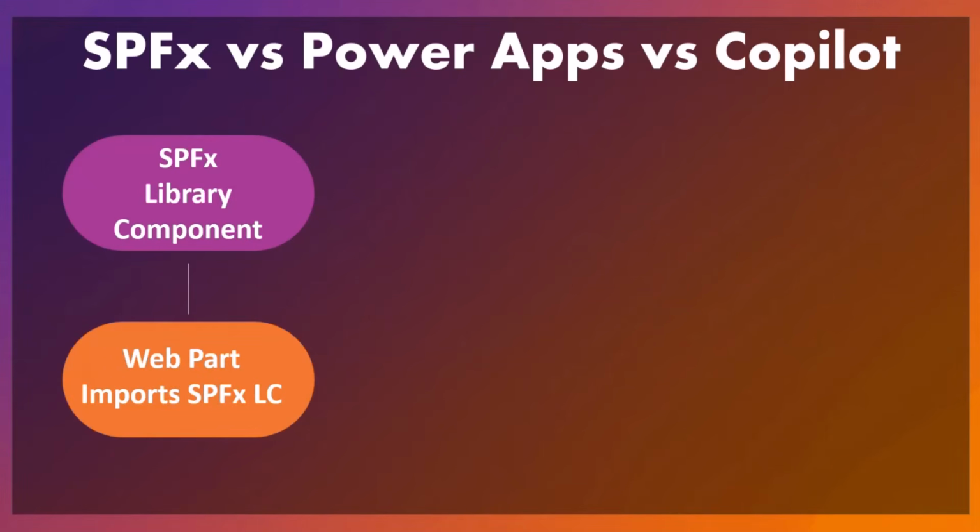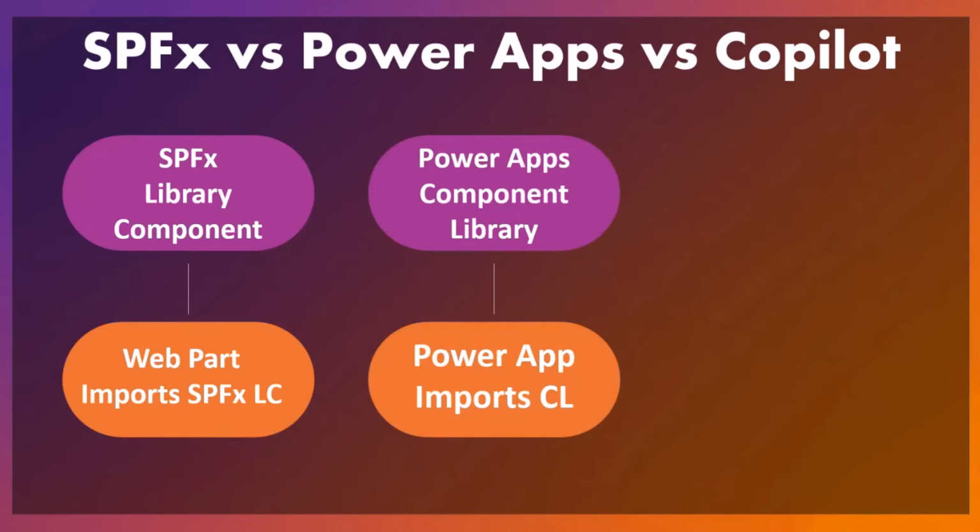So if you're familiar with those things, let's just set the context. With an SPFx library component, you build a library component, right? And then your web part or your extension or whatever other SPFx solution you create inherits that library component and is able to harness the power that was defined inside the library component. Well, if you're a Power App person, then you create a component library. You build some functionality into that, you import it into your Power App, and you take advantage of it, right?